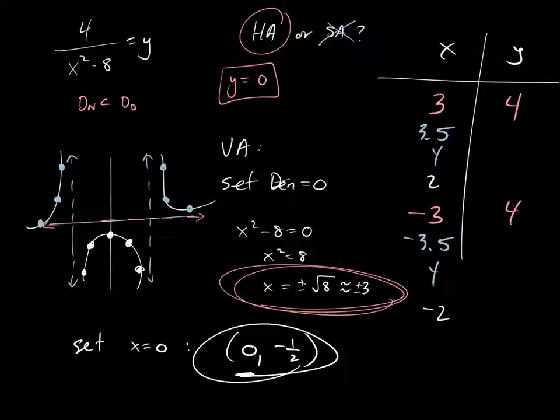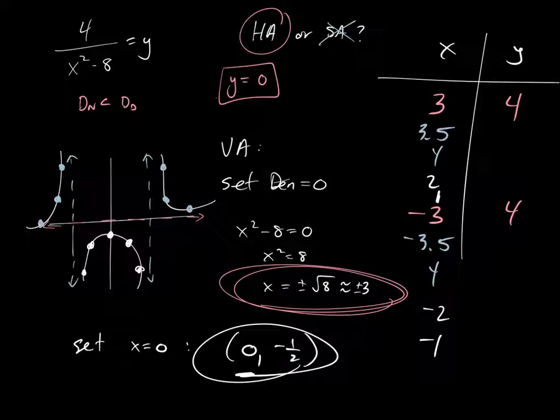I did 0 already, so maybe 1 or 1.5, so numbers like that. So try 1, and try 1.5, or 1 and negative 1 to start, and then go to the others. But what I'm saying is, there's no right or wrong. The idea here is that we don't know the shape, so get some general points, and then know that they're going to become asymptotic. Asymptotic means the curve gets closer and closer to the vertical asymptote. So once you have a couple points, you know the general trend and what it will look like. So this is the approach we're going to take to graph all these functions.